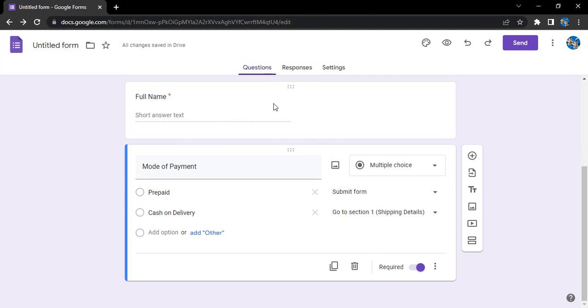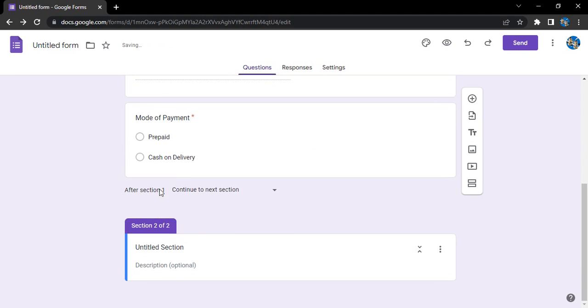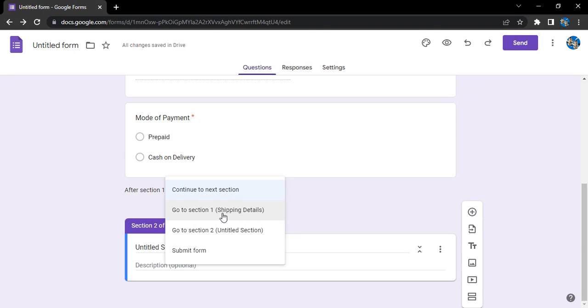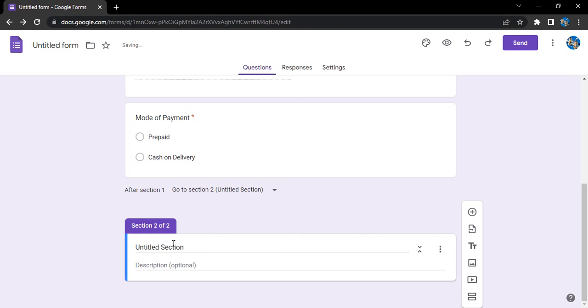Now in case you want your users to go to a particular section, you can add that section. So how do we add this section? Here we have two bars that give us the option to add the section. Let's just click on that. So here what happens is we get "continue to section". Which section do you want to continue to? So this is the second section with which I want to continue.